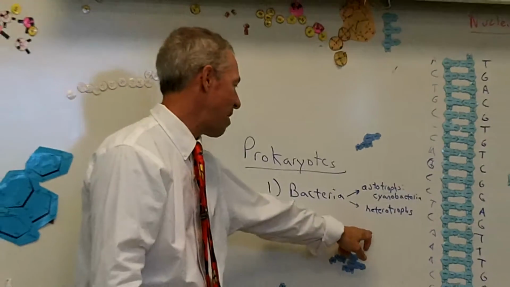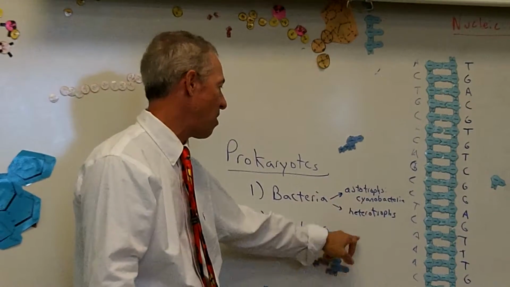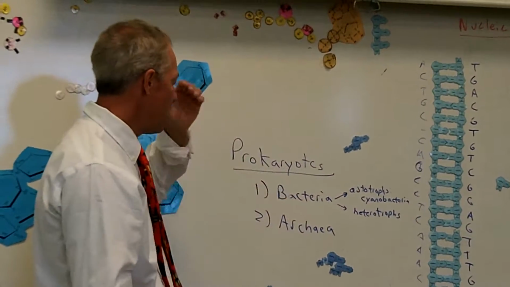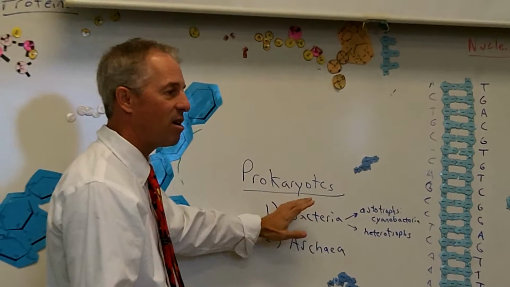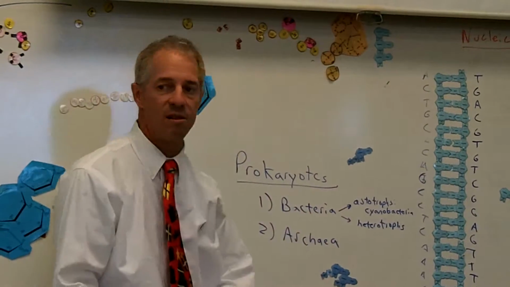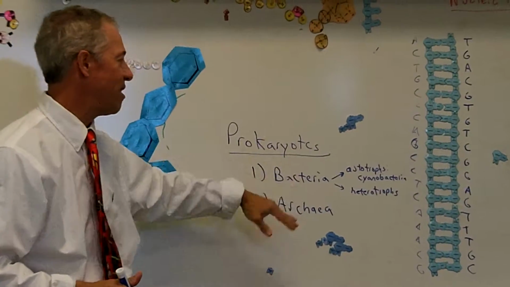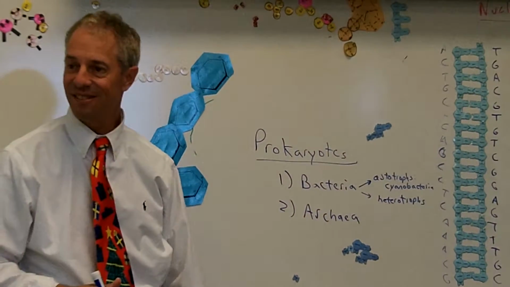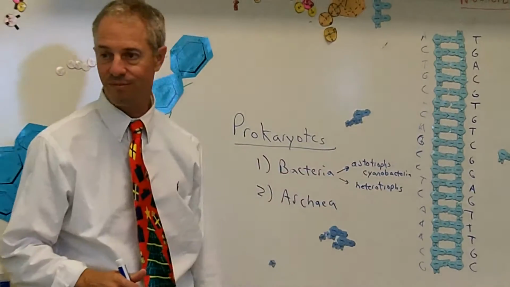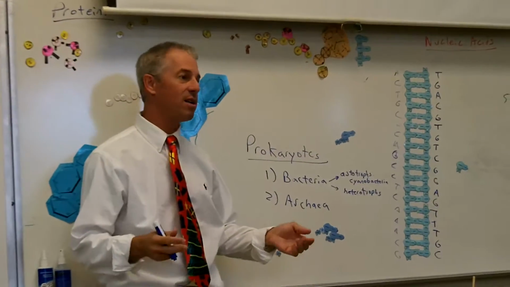And the Archaea sometimes get eaten by the heterotrophs, and the Archaea can eat them. So there's a whole bunch of different groups here. You can take a whole course on this in college and study all the different types of bacteria and the types of Archaea. Archaea can eat the bacteria, and the bacteria can eat the Archaea. The only things that don't eat are the autotrophs. They make their own. Often they don't run and hide, they just float.